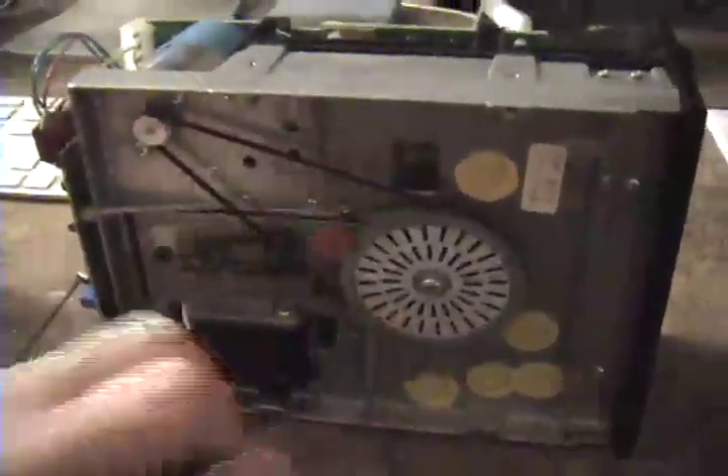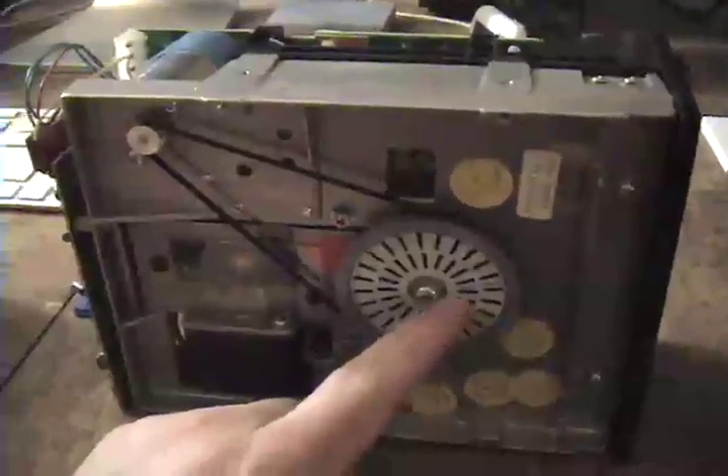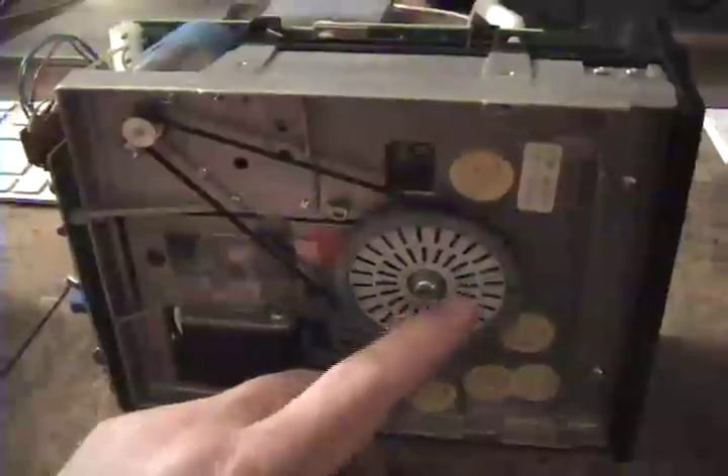Here are the manual timing marks. At low speed, it must time to the outer rim, and on higher speed it should time to the center ring. I've never done this, so I don't really know for sure. There should be an adjustment somewhere to control the drive speed. This drive appears to have been manufactured in 1982, so it's quite old.